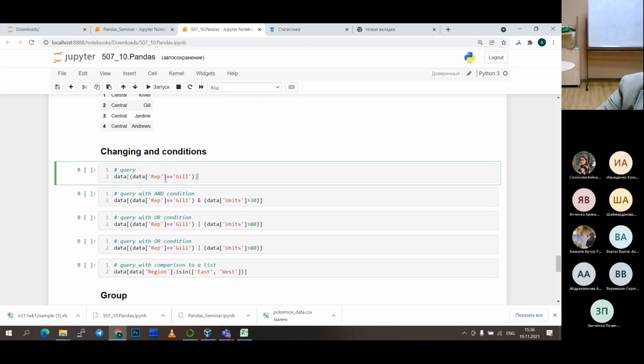Conditions. We have used the equal sign, and we can also use conditions with and. I do not remember the English word of this sign.